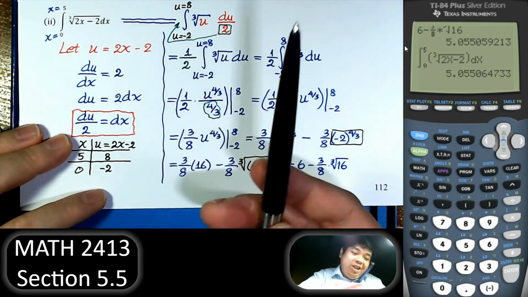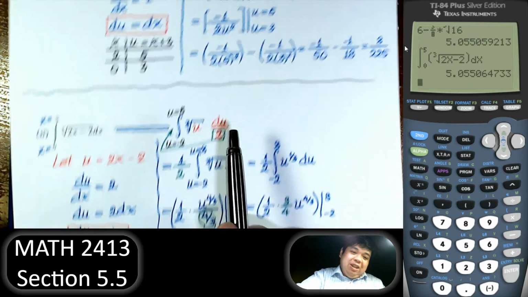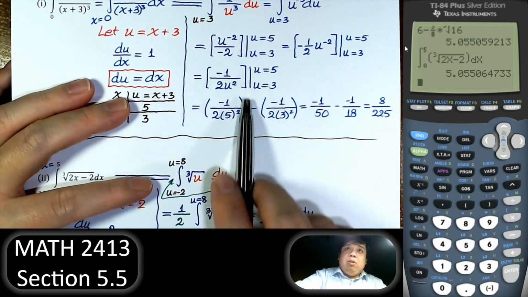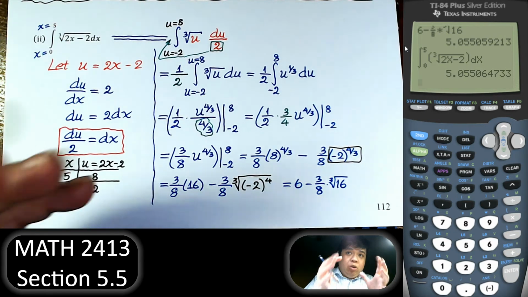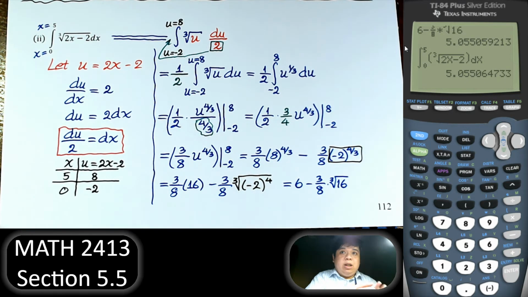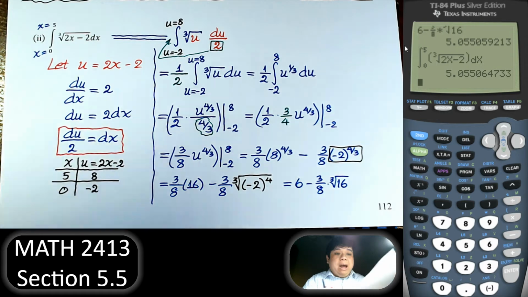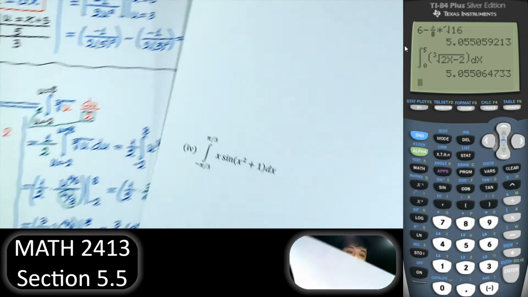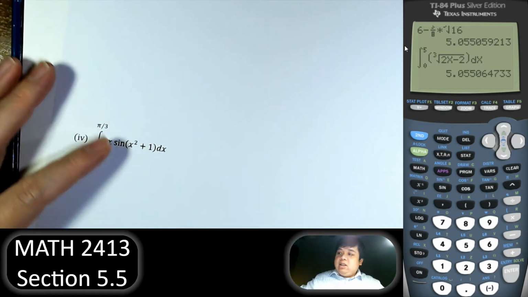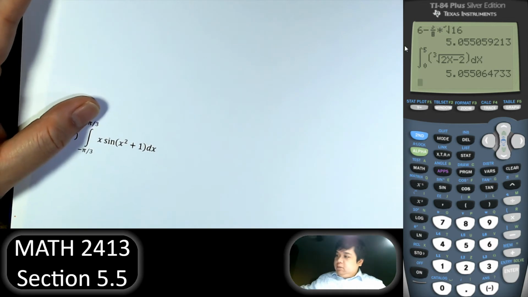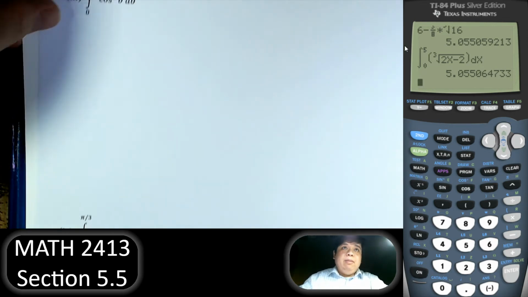So that's why I write this very clear. Now, on this one, I write everything in terms of u. Those are the values for u. Just substitute it and evaluate. Do not need to go back in terms of x. If we need to go back in terms of x, we have to evaluate at x equal to the corresponding values.